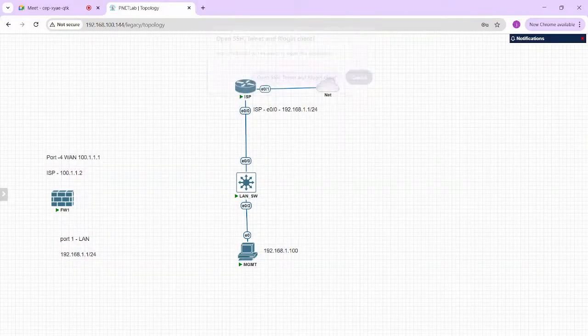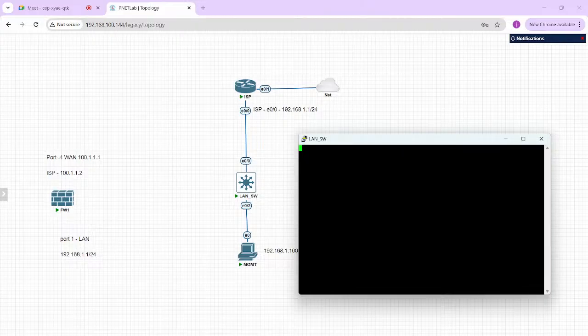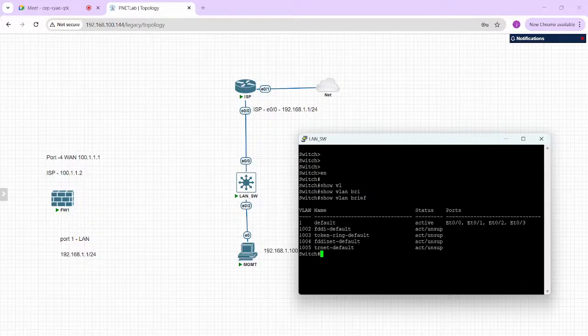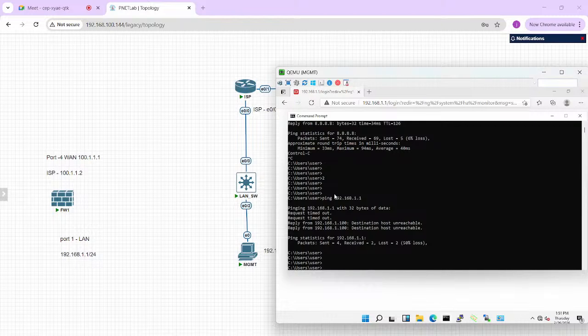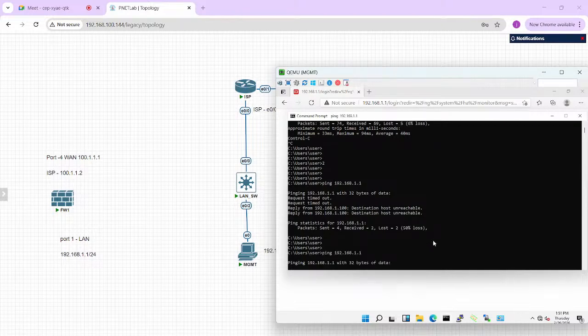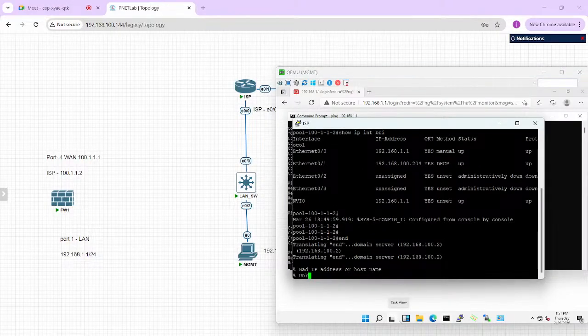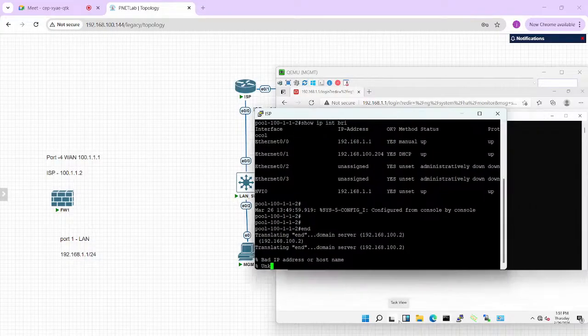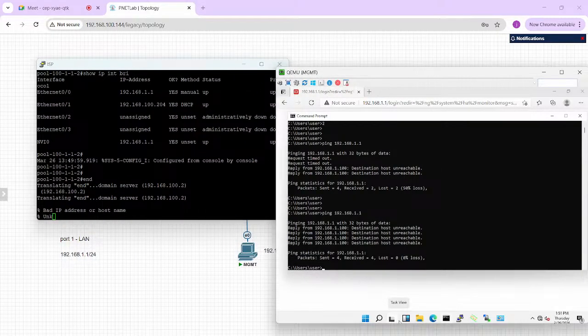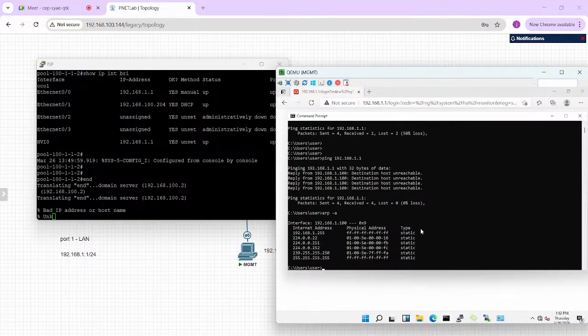Let us check on the switch side. Show VLAN brief. Do we have any VLANs? No. There is nothing to do on the switch side. It is not pinging. Show ARP. There is no ARP happening from there.